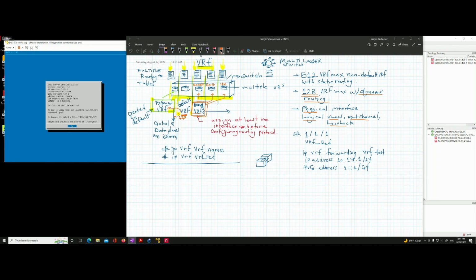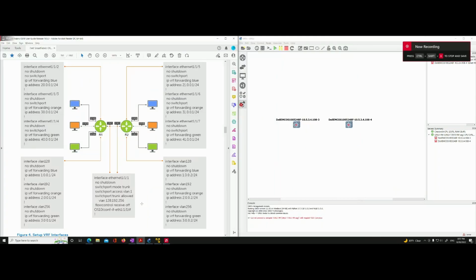That is the idea of being able to have a physical switch and create all these different partitions. What I'm going to do right now is recreate what the Dell OS 10.5.3 user guide is showing us in this topology. I have my switch over here. Router 1, in this case, is going to be this multifunction switch right here.